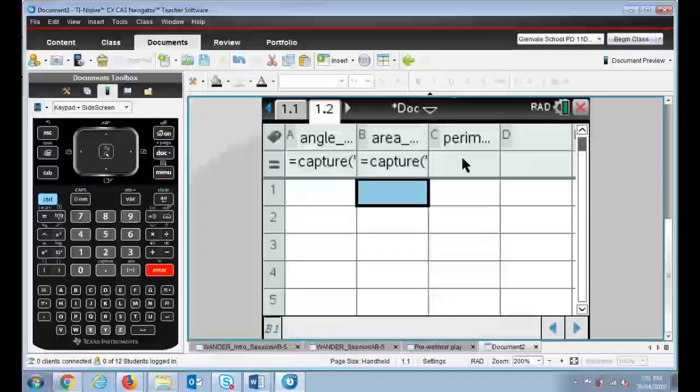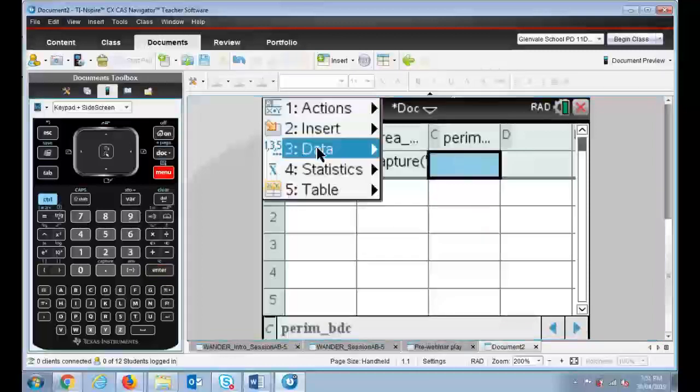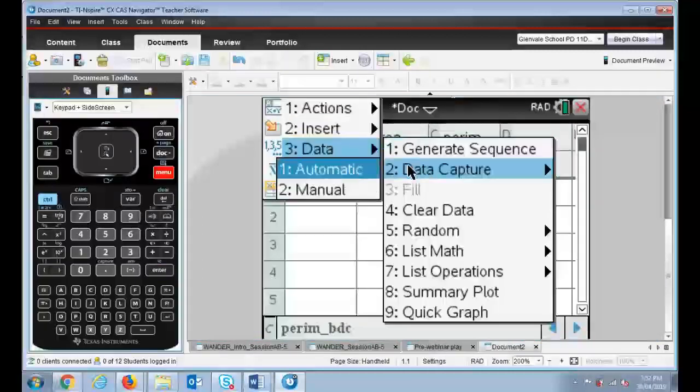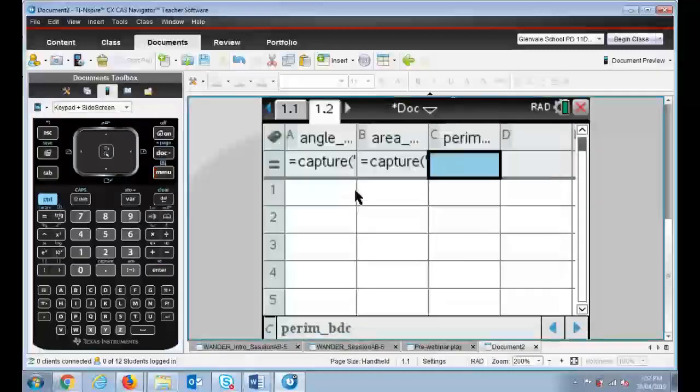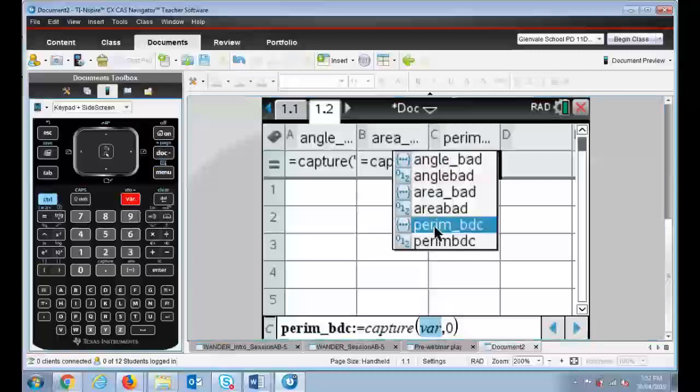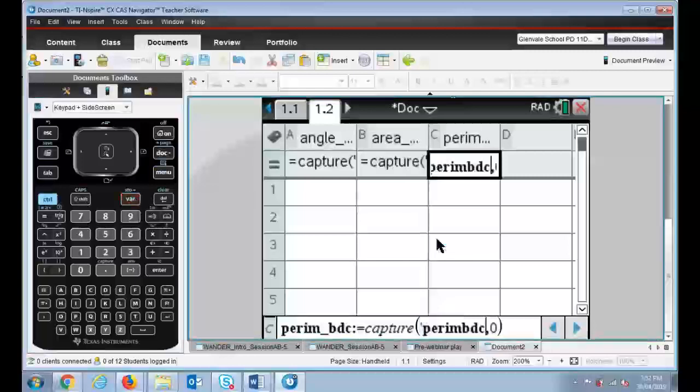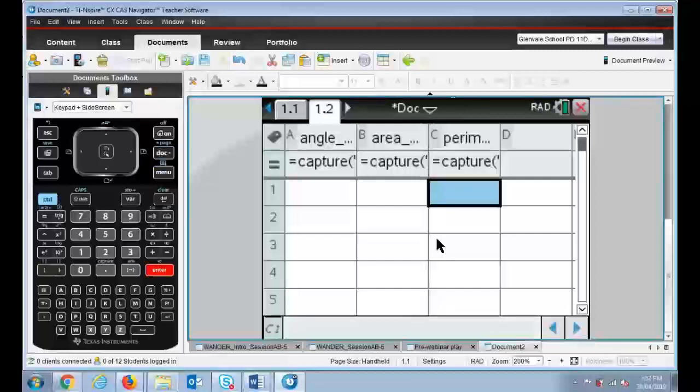And then finally for the perimeter, menu, data, data capture, manual, which variable, the one without the underscore for perimeter, enter. So far, nothing's happened. Put the cursor over here in cell A1.